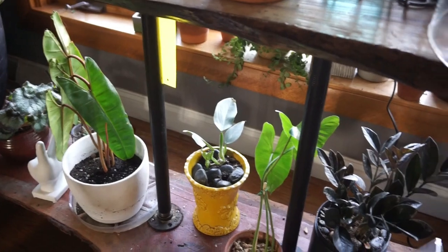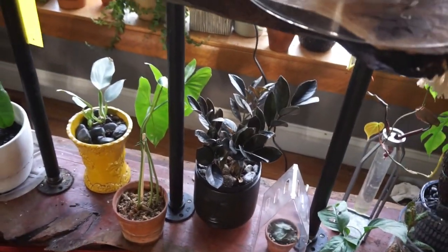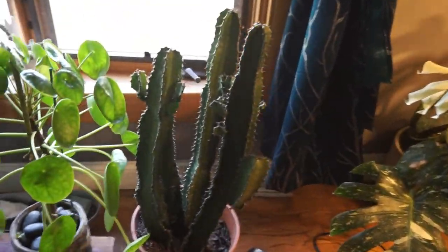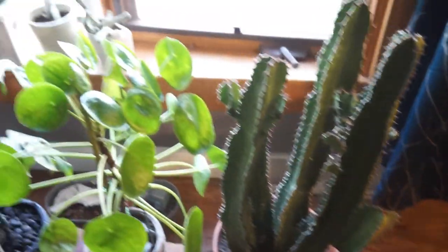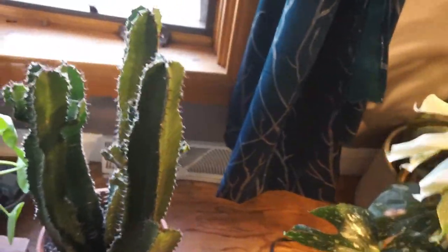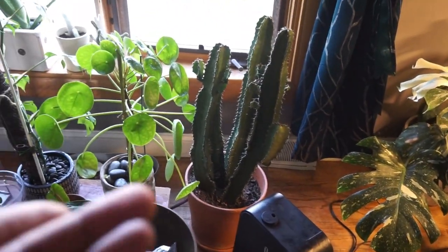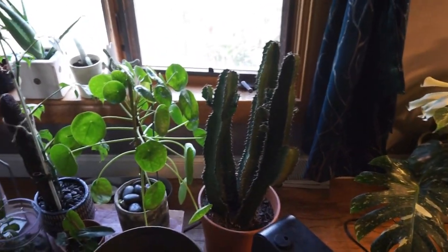Billy Ty, looking awesome. I think I told you guys about the Burl Max cuttings. Always dividing up that Burl Max. Let me talk about this Euphorbia that I got from Home Depot, right next to my Pilea. Great price. I think it was under 30 bucks, so I had to pick it up. I do have a smaller Euphorbia, but I had to grab these. I actually sold the other two, and I have this one left.